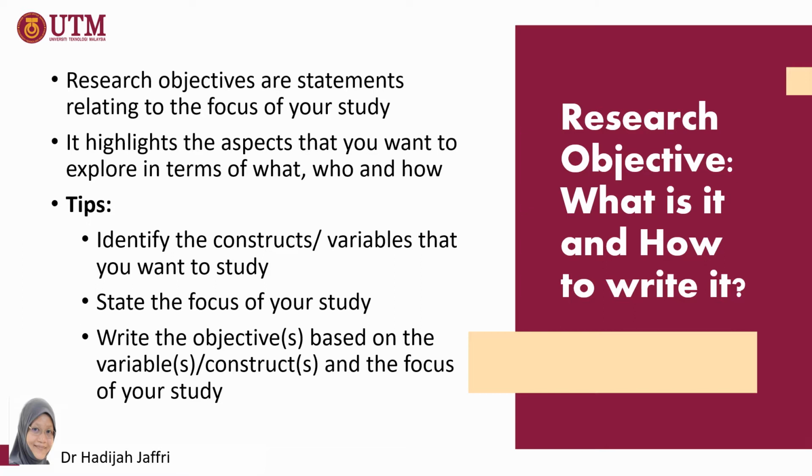Now we know that research objectives are basically statements relating to the focus of your study. So when you are constructing the sentence for your research objective, I would like to share certain tips with you. First, you need to identify the construct or variables that you want to study, the key points here. Then you have to make sure that you are able to state the focus of your study, which relates to the variable or constructs again, and you write the objective based on the construct and focus of your study. I'll show you some examples later on.